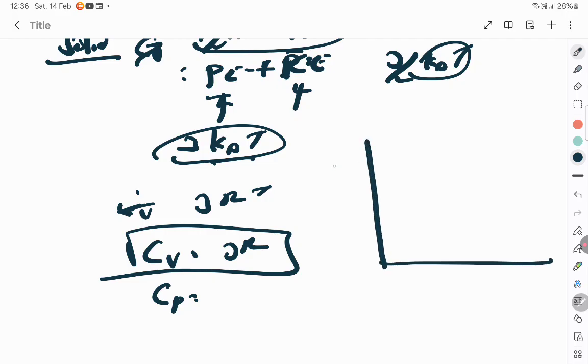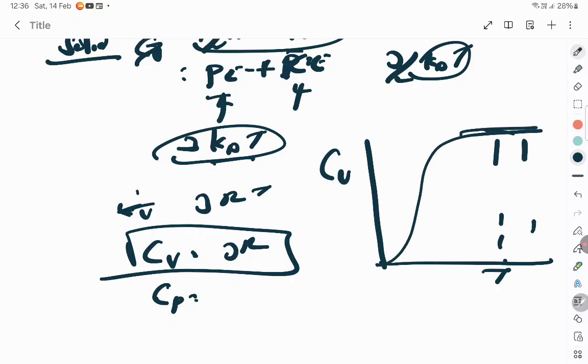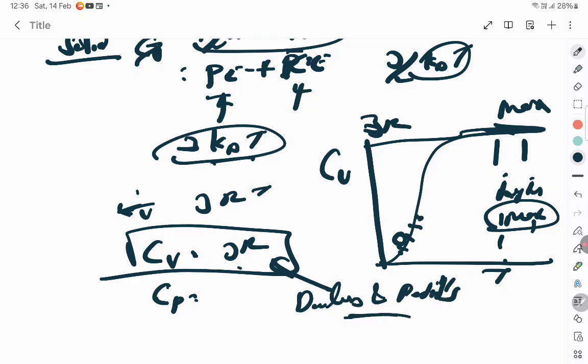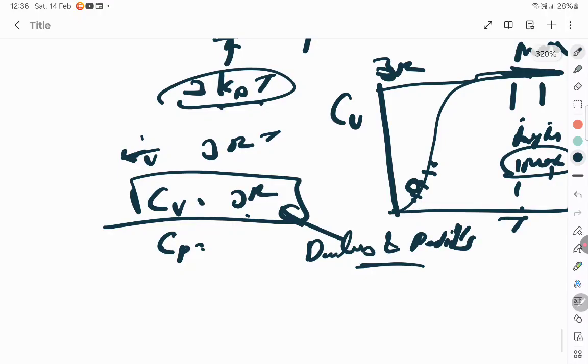They did a graph between Cv versus temperature, and they noticed that the graph was like this. At a higher temperature, they noticed that it was always a constant, which is 3R. Why was it a constant at 3R? Why is it becoming a maximum at this point? At higher temperature, the degree of freedom becomes maximum, beyond which it cannot increase. But at a lower temperature, degrees of freedom is literally 0. Therefore, it's approaching 0. Are you clear? This is what Dulong and Petit also confirmed. They said that the energy is only dependent on the number of atoms, it does not depend on the mass of the atoms.